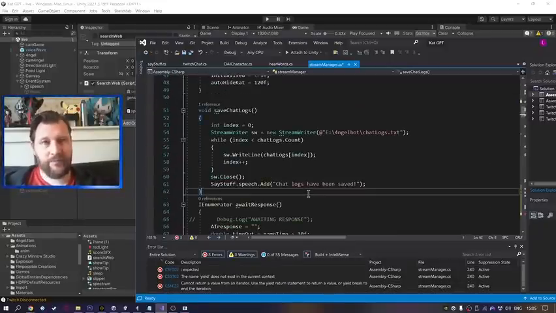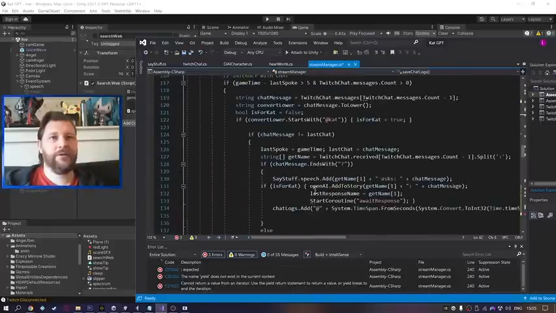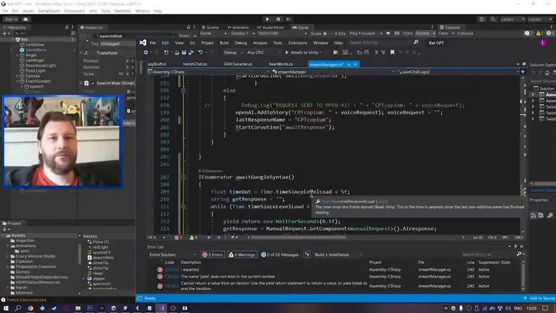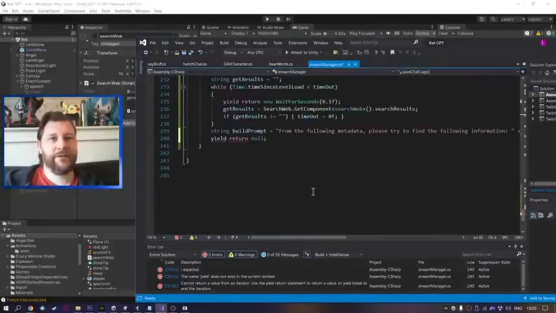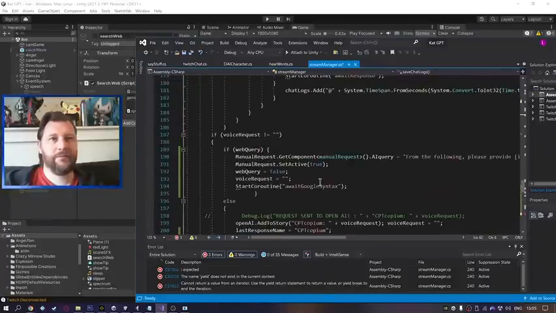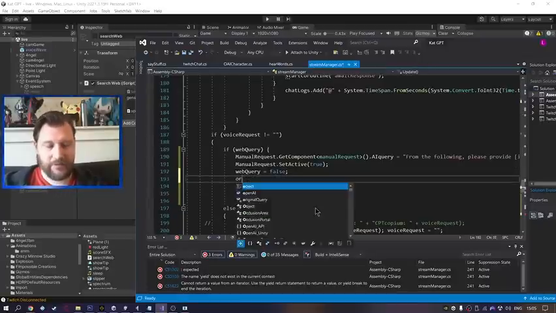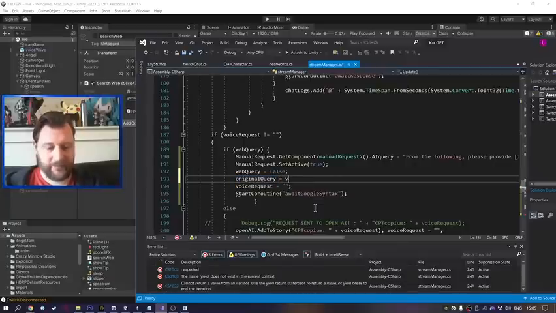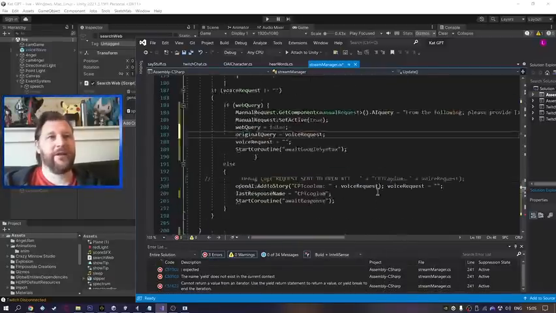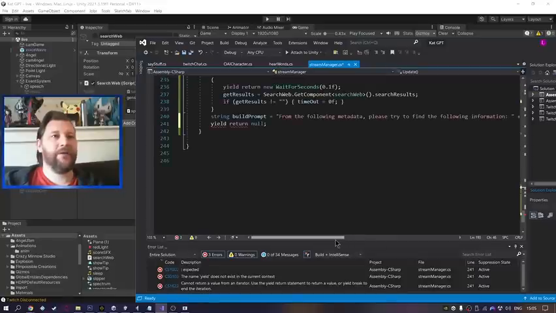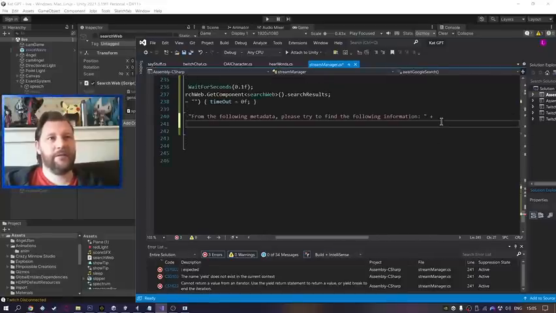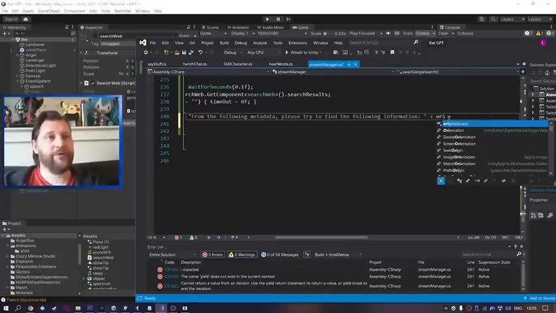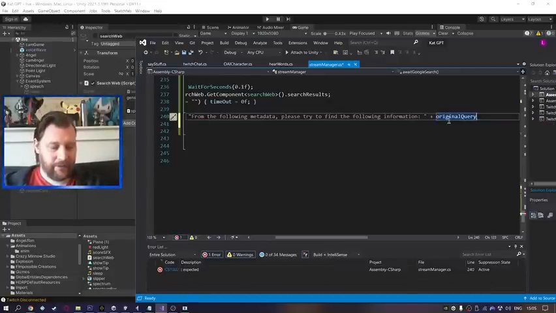Back when we blank out the web query, voice request equals nothing, original query wants to equal voice request before we do that, so we can get that back here and send it to the language model to say what our original query was.